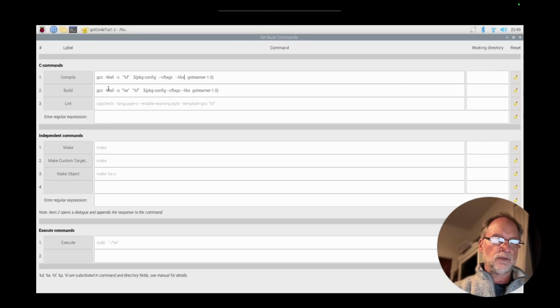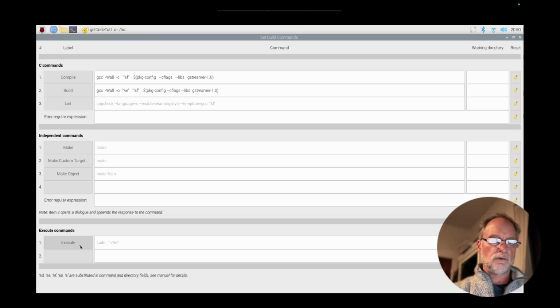And then here in the build, it's pretty much the same thing. The only thing you're doing is you're changing the C to the O, the output for the compiler to output the executable, and that is a -o lowercase letter O. And then right here, the same thing that we did up here, we're doing down here. In double quotes, put a %e, and then right here, in double quotes, put a %f. And then this is the same thing as above. So you're good to go there.